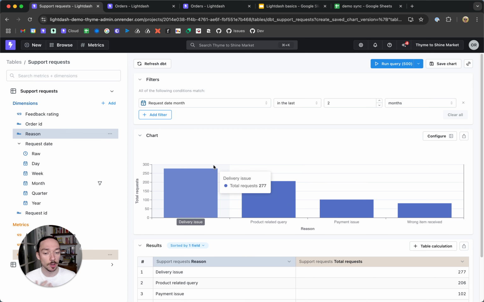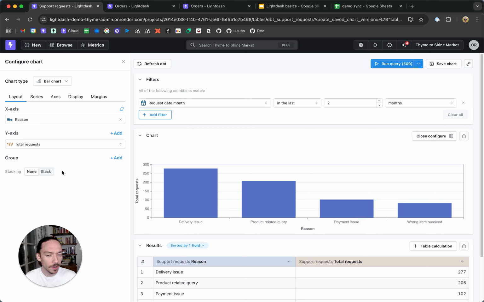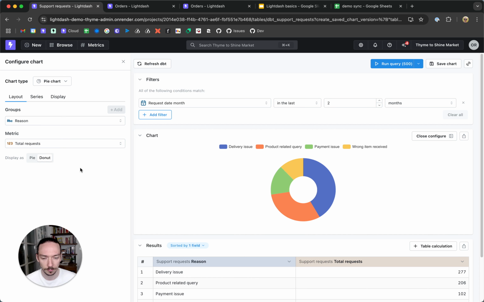So we can hit the configure button here to change up how the chart looks. Here I can start to adjust things. So right at the top, we can change the chart type to pie chart. I can also head to a few different settings here. Depending on your chart, you'll get different options.